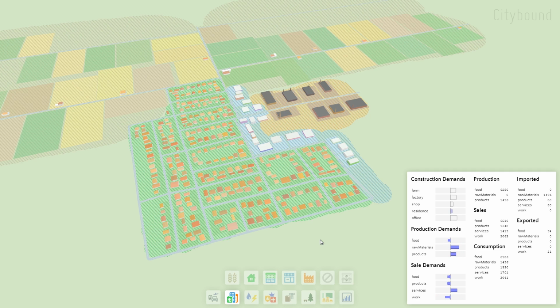Now we're starting to have a problem because we are already importing a lot of raw materials from our neighboring city. It won't be able to give us anymore, but we actually need that to create products. So we see that we have a production bottleneck both for raw materials and products.